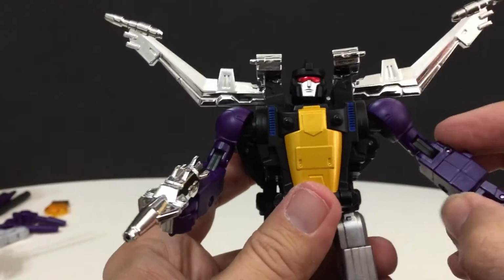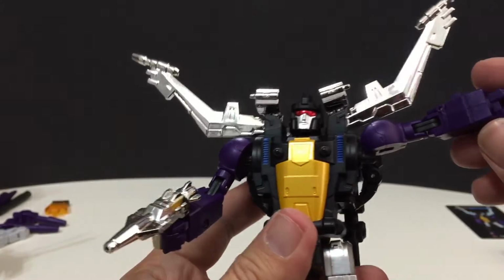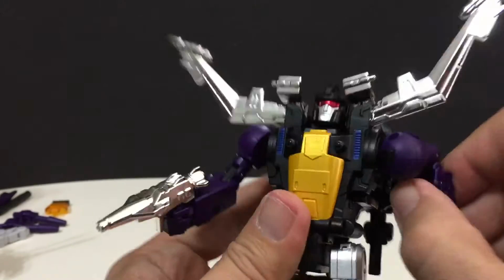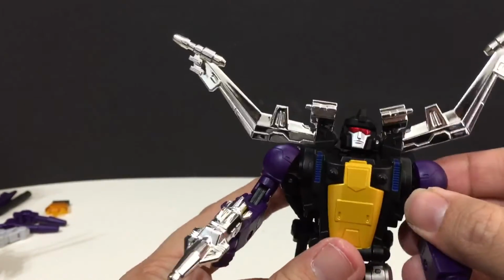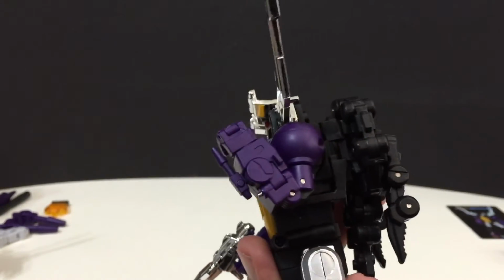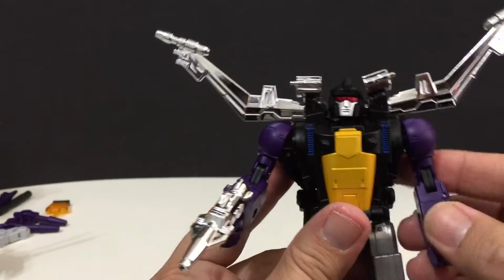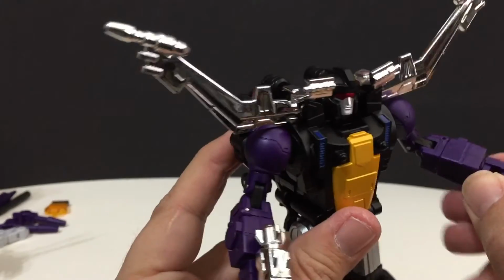His arms are on his shoulder. They do get a little limited here, but that's okay. You can just raise that up a little bit so he can extend his shoulder all the way out. He can do a 360 if these pieces weren't in the way. His elbow joint, he does have a double hinged elbow, and he does have a nice bicep swivel, and his hands do open and close, and they do rotate.